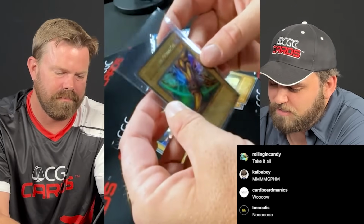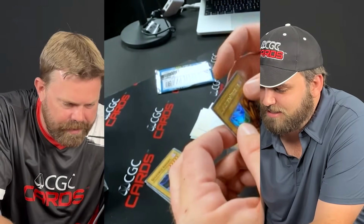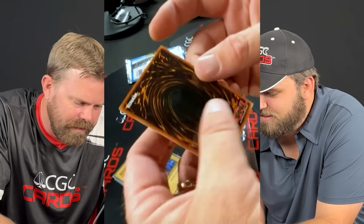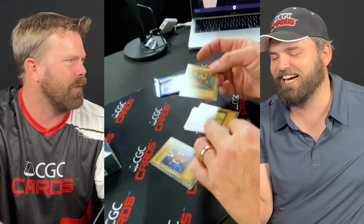And is it perfect centered again? I mean, yeah, it's centered beautifully. That's the cool thing, these probably came from the same sheet. You have a little bit of extra sheet stock on the top, and that's very typical with these cards. Oh my gosh. Beautiful, beautiful card. Absolute insanity. I love the little bit of pack dust in here too. You always see that with a fresh pack.